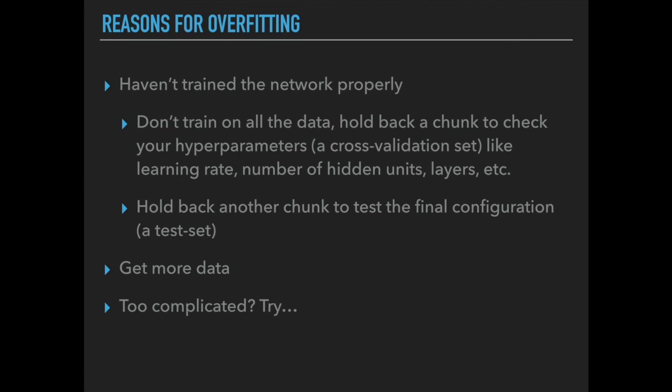So, for example, if you use all of your training data to train the network, you don't have anything left to test it on. So one thing you can do is hold back some data, like 20% of it, for validation, and we're going to call that the cross-validation set. You hold back another 20% to test. Then you train on the 60% training data. You try different configurations with the cross-validation set. And by configurations, I mean try different learning rates, different numbers of hidden units and hidden layers. And then you do your final test once you've got a good configuration on the test set. And you see how well the network does on that, and that is how you judge your network.